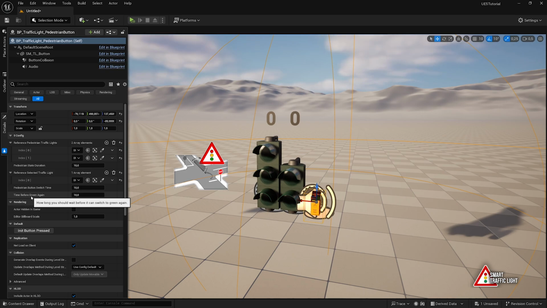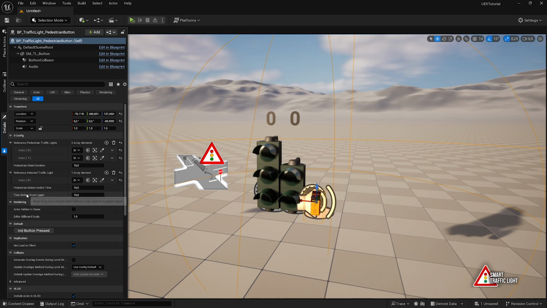switching to green. So please notice that this option doesn't interrupt the default cycle of the intersection manager. So if you say every, let's say, 60 seconds the pedestrian traffic light turns green by default, this will not stop this when you set it here to 20 seconds or 60 seconds. So if the default cycle turns the pedestrian traffic light to green, it stays green and continues the whole cycle.